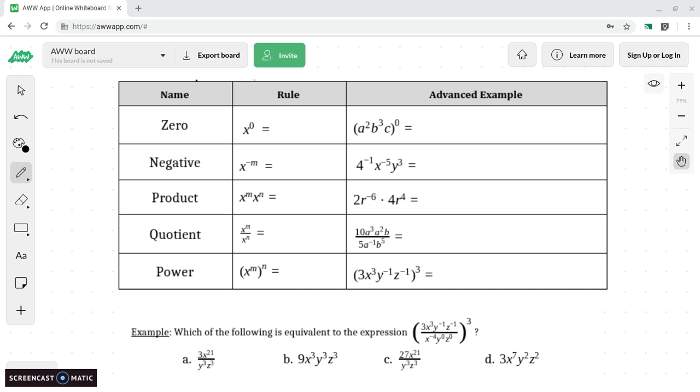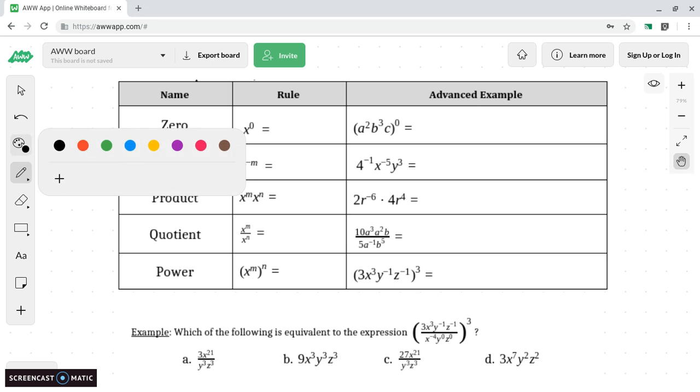All right, so we're looking at the 3.0 level for exponent rules. And so we have the same 5 that we learned in the 2.0 level. And the 3.0 level will just be able to use multiple rules in the same problem. So we're going to go ahead and fill this table in.